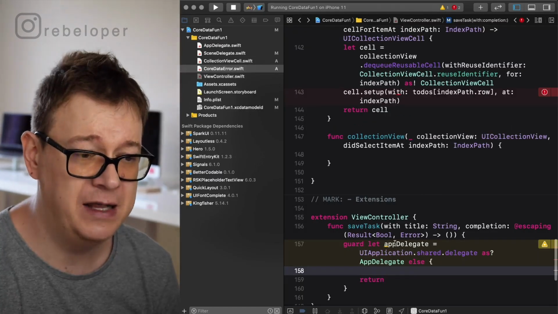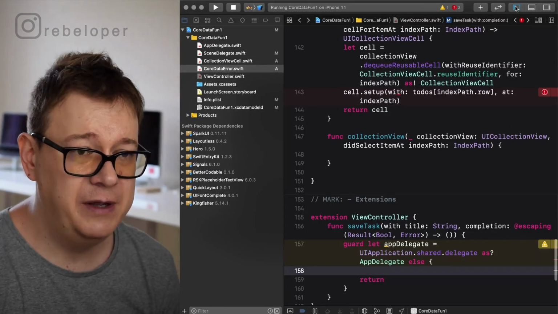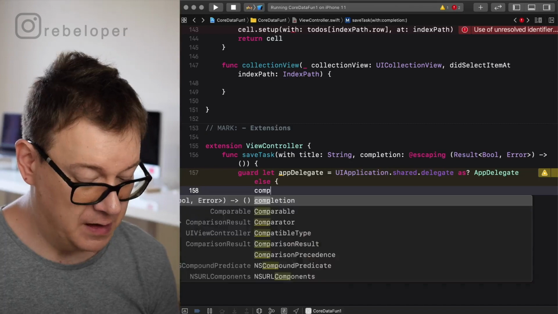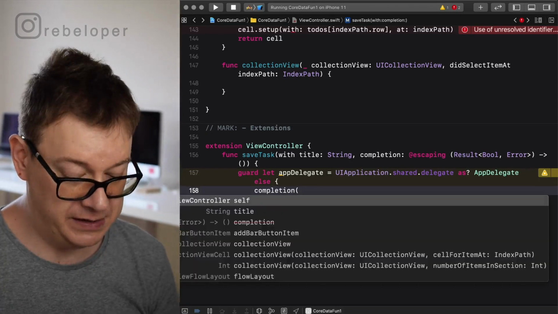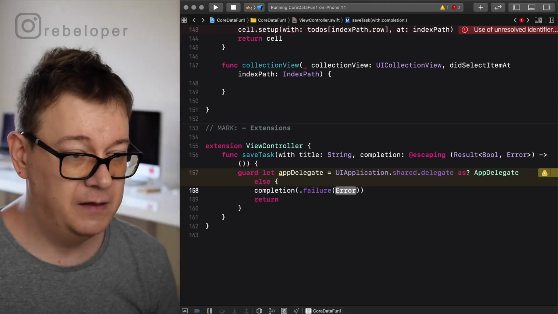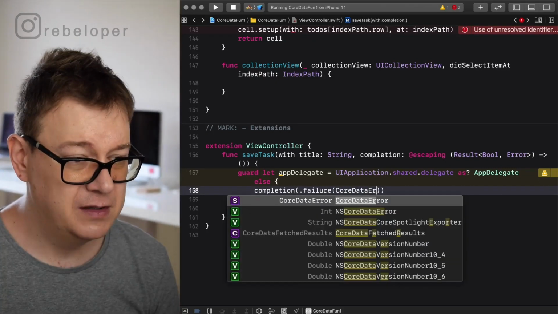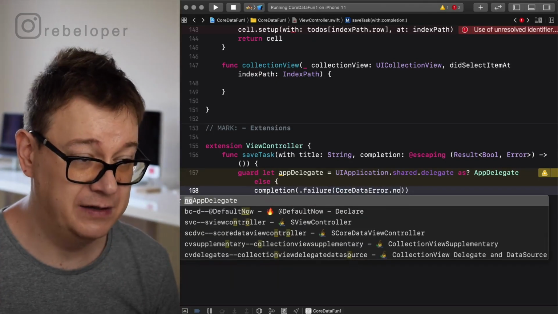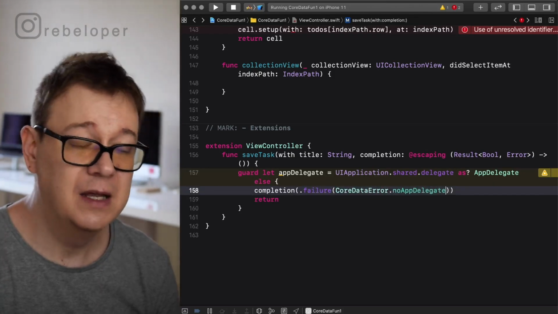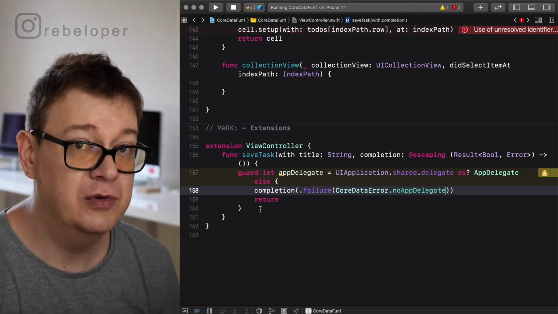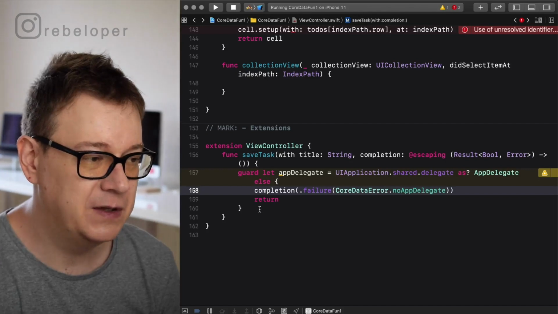So we can use that later on. So we are going to complete with a failure of CoreDataError. Again, this is my own error that I have created. So yeah, and we are going to show an alert for that in just a moment.